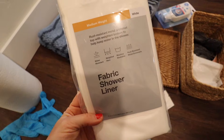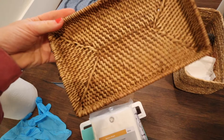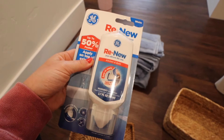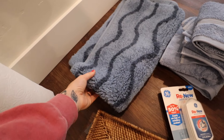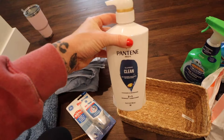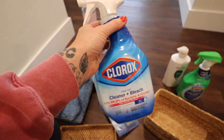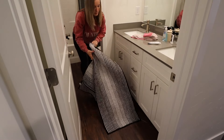Here's a few things I picked up from Target: a new shower liner, a shower curtain — the shower liner we had wasn't washable, so I got a washable one so I can just wash it instead of buying a new one whenever it gets gross. I got a couple of baskets and some caulk because there's a part on the faucet that needs to be sealed. I also got some towels, a new bath mat, new shampoo, and a couple of cleaning supplies. I got this Scrubbing Bubbles Mega Shower Foamer — it smells so good — and the basic Clorox for cleaning the bathroom.